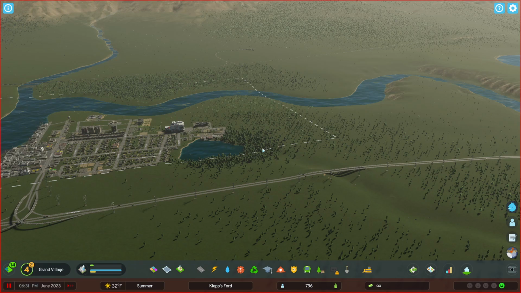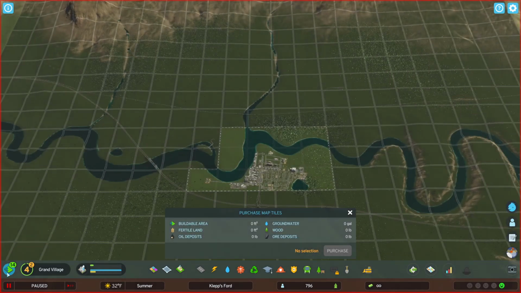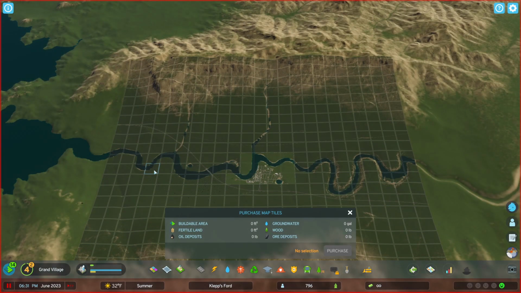I am doing this to show you what I've been able to do so far today after doing the tutorial. This is Klepp's Ford. It's Grand Village. I don't know if it tells me what map I'm on or not. This is what the map looks like, by the way. I think it's the one between two mountains, waterway or something like that.